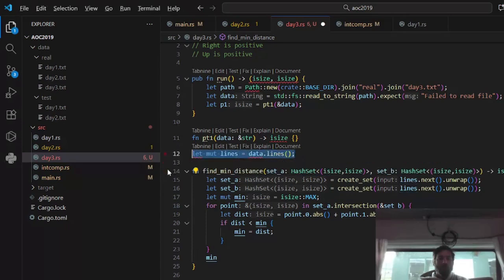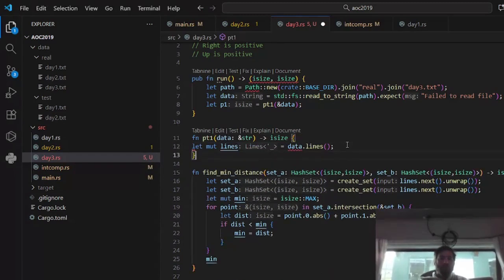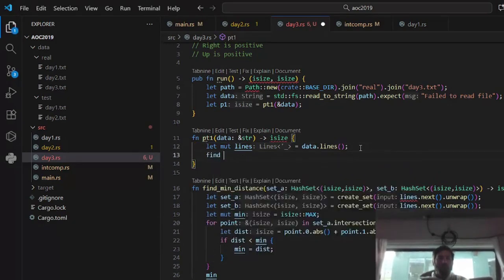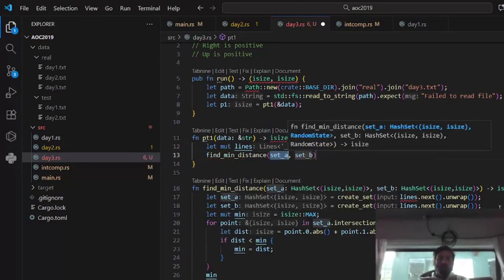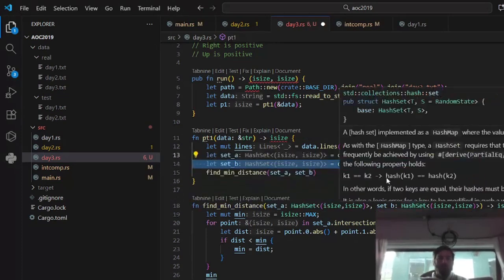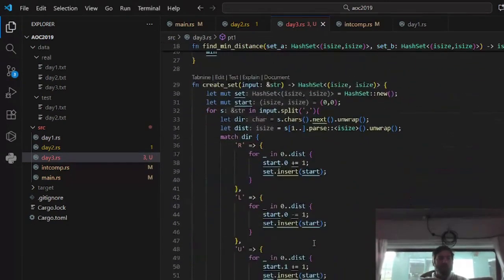You can go up. These two. So go up. That works. And that works. So now I can do find min distance.